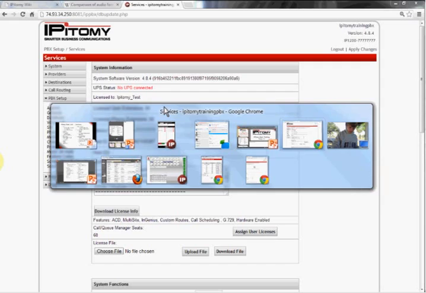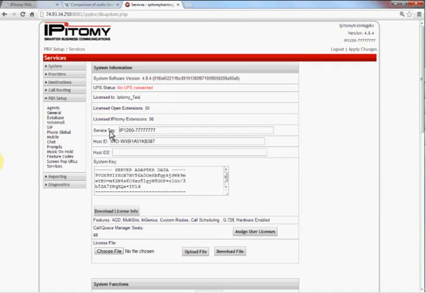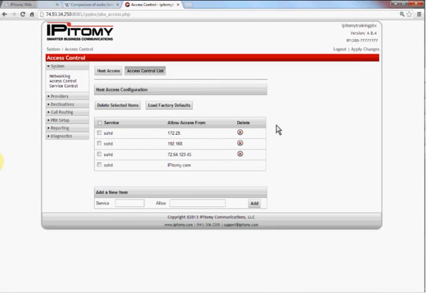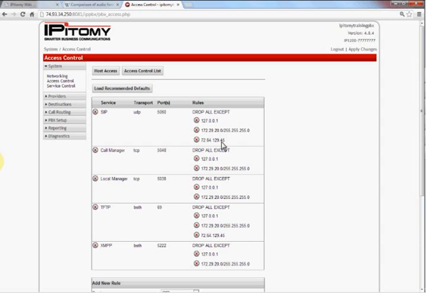The downside to that is, let's say you're doing remote phones and you don't know where they're coming from. If I have a remote phone and it's located at my house, I know what the IP address is at my house, and I can identify that in the access control list. I can just put it on the list and just make it part of the SIP rule, and done. I'm good.